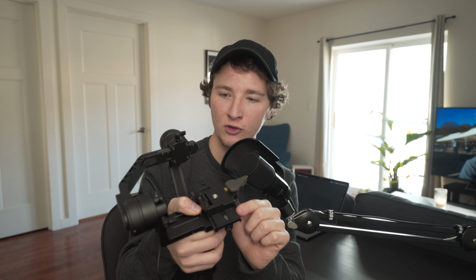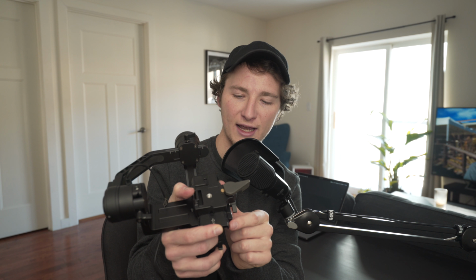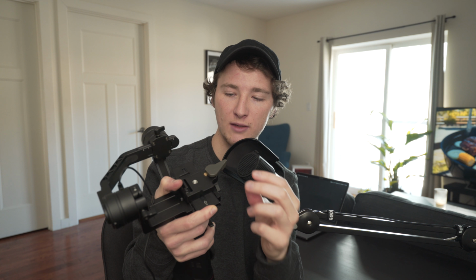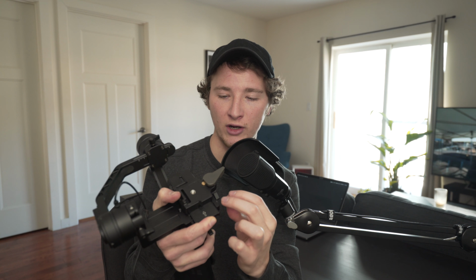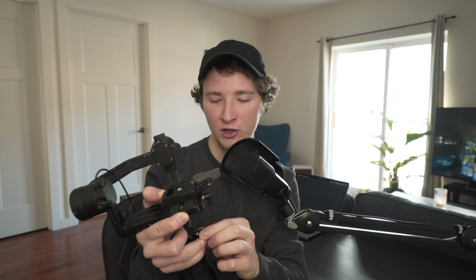The sled is definitely an improvement over the original version, and it's even using the same plate as Manfrotto. So if you use something like this, you could just keep the base plate on your camera and just slide it right in. But like I said, I'm using a quick release plate, so I just put that on top and leave this alone. The 4 knob tightening joints just feel improved. You feel like you're not threading them, yet you're still able to lock them in place, so that's good.